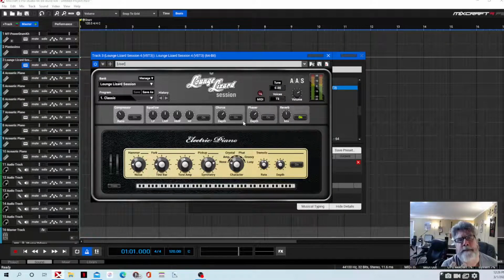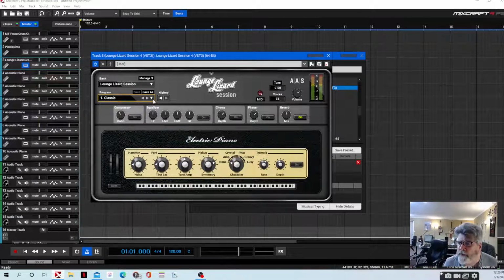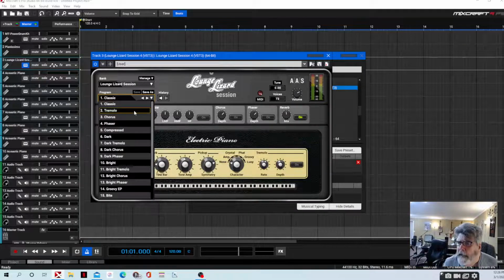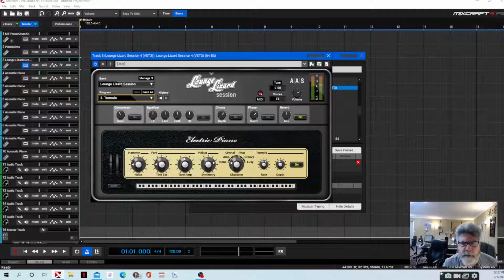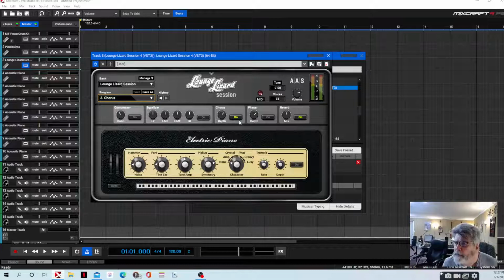Of course, you're going to get a different sound if you record something live in your studio. I seldom do that. I almost exclusively use VSTs. This is one of the better ones. In program, you can select between classic, tremolo, chorus, phaser, and so forth. And basically what that does is classic turns everything off, okay? And then tremolo turns the tremolo on. Let me do that again. As you can see right here, turn that tremolo button on. You can experiment and say, okay, let's look at chorus. It turned the chorus button on and the reverb button on, but left everything else off.